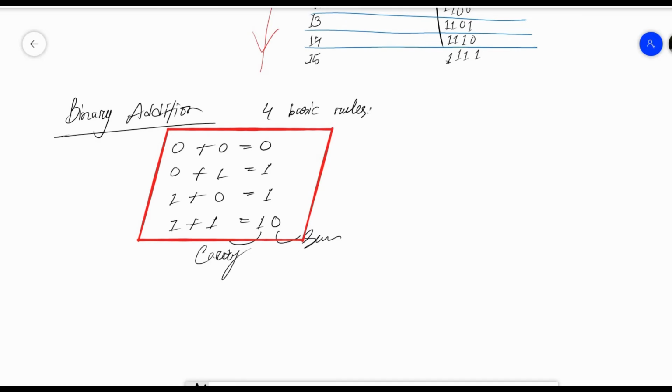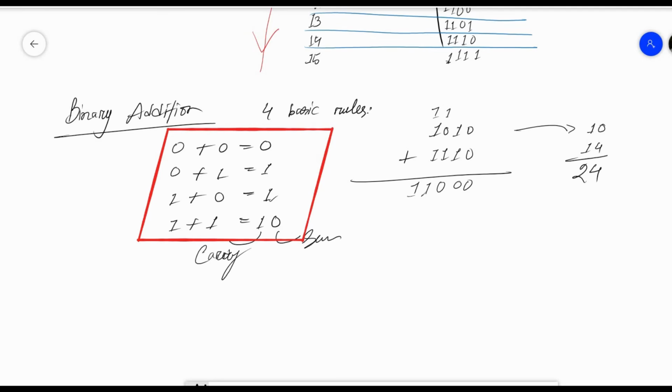Now we will take the following example. Let us add 1010 with 1110. If we convert it into decimal, we have 10 plus 14, which is 24. Now let's see if we get the same result here. If we add 0 and 0, according to the rules, we have 0. If we add 1 plus 1, we have sum bit 0 and carry 1 will come here. So 1 plus 0, we have 1, and 1 plus 1, we get 0 and carry 1. And again, we have 1 plus 1, that produces sum 0, and the carry will be added with this one and we'll have 1, and the remaining carry will be here. So this is our result, and if we convert 24 into binary, we'll have 11000.